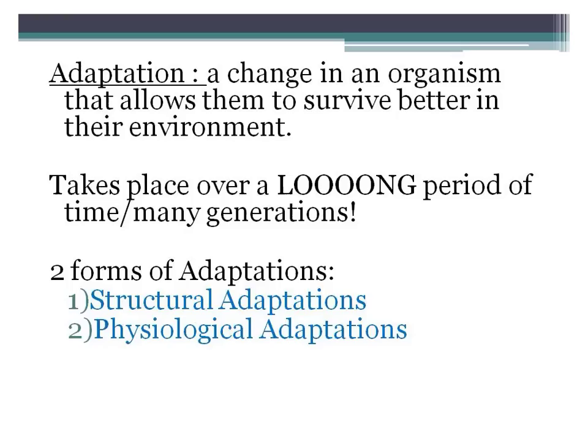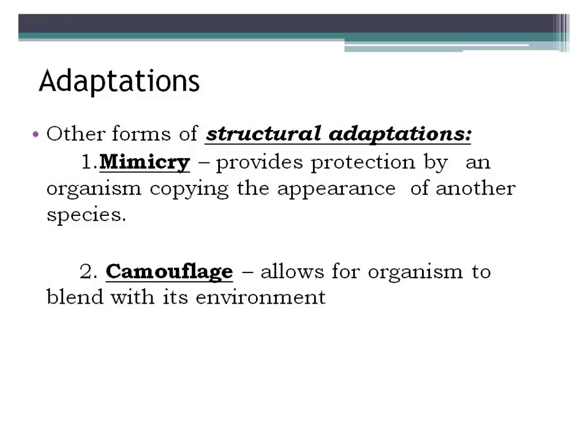Now, species need to adapt in order to survive. Those adaptations occur in two types, both structural, meaning the actual body is changing, and physiological, meaning the function is changing. Two structural adaptations. One is mimicry. So the key word here is mimic. The species is mimicking the appearance of another species, and I'll show you a picture in a minute.